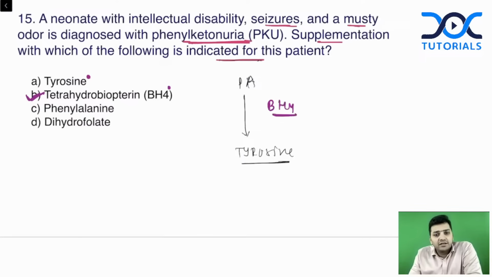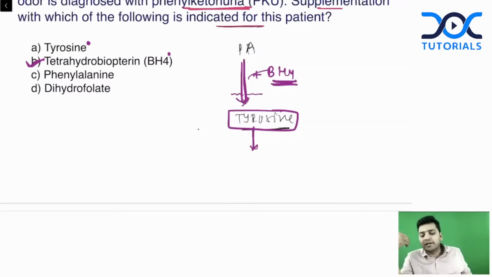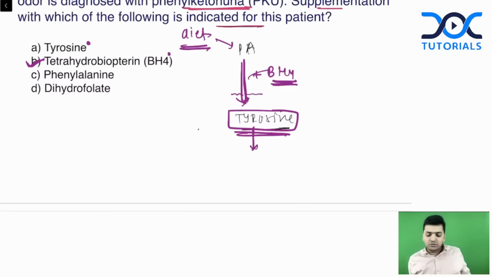You are treating the disease. But if you give tyrosine, we are just trying to control the symptom, because normally phenylalanine converts into tyrosine and in this patient it is not happening, so you are supplementing the tyrosine. That is fine, that is to be done. But if you supplement BH4, then you don't even have to supplement the tyrosine. That is going to take care of everything. The phenylalanine the child is eating in the diet will also be taken care of, and the tyrosine will also be generated. So the better answer is going to be BH4.